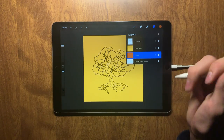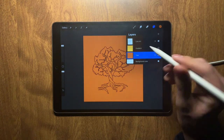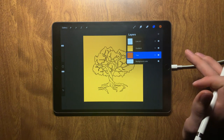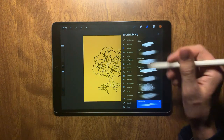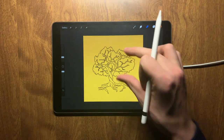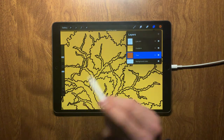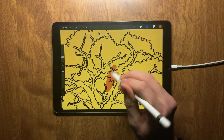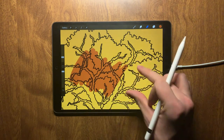So you can't see it because it's underneath this gradient layer, but if we disappear the gradient layer, you can see that color is underneath. So here is where whatever will probably take the longest time. So you get your eraser out. Let me get a better brush. And now you can go in and erase. Oh, oops, wrong layer. You can go in and erase the gradient layer, and you can see the layer underneath is showing through.